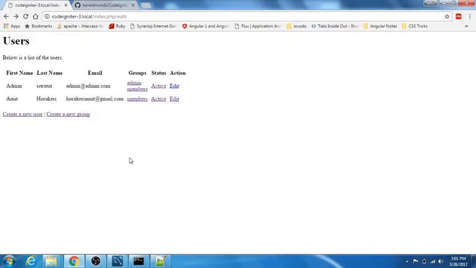What I'll do is give a copy of this in the description link. I'll create a GitHub repository, and I'll share the GitHub repository of both the latest CodeIgniter I downloaded, which is 3.1.4, and this Ion Auth integrated. I'll be committing it in a repository, and I'll be sharing the repo URL with you very soon. You'll find that in the description below. I hope this is sufficient, and then we can conclude this video.